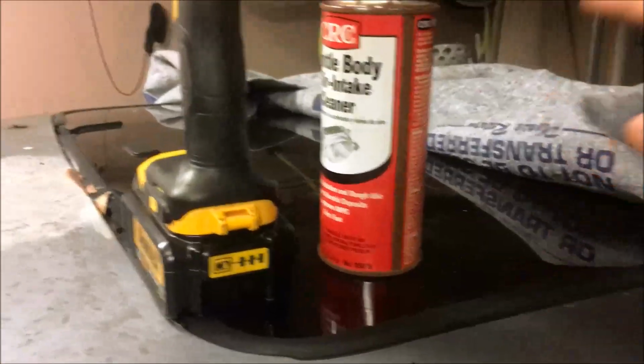I'm gonna flock the dash, so it looks like a rally style kind of dash. I'm gonna do that eventually. I gotta take the dash out so I can do the slave cylinder and put the new engine wire harness back through the firewall. I'll have a little bit more space there. There is a sunroof here, but one of the previous owners has glued it shut. I have no idea why they glued it shut. Beats me. I also have a full exhaust system for this car. Headers all the way back. So here's the tip. It's like a 4-inch tip and it's burnt, so it's got the blue tinge.